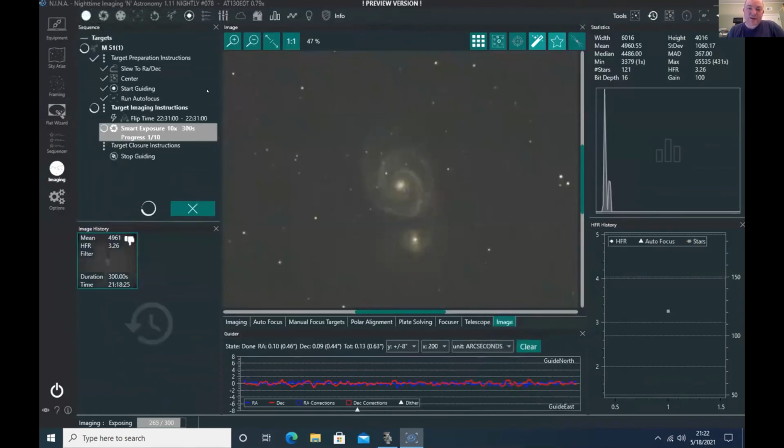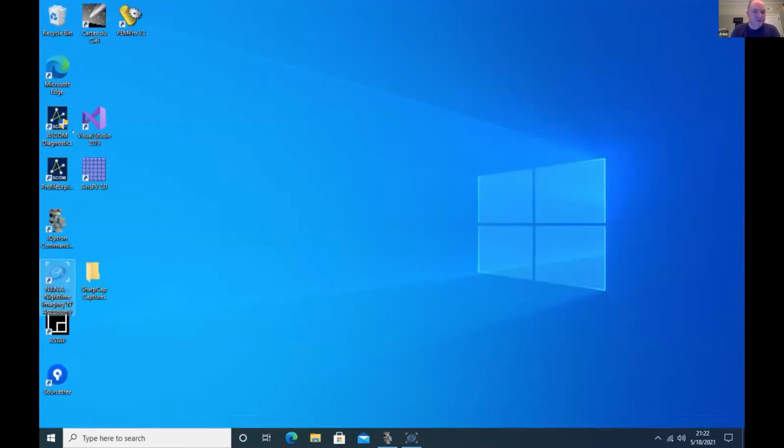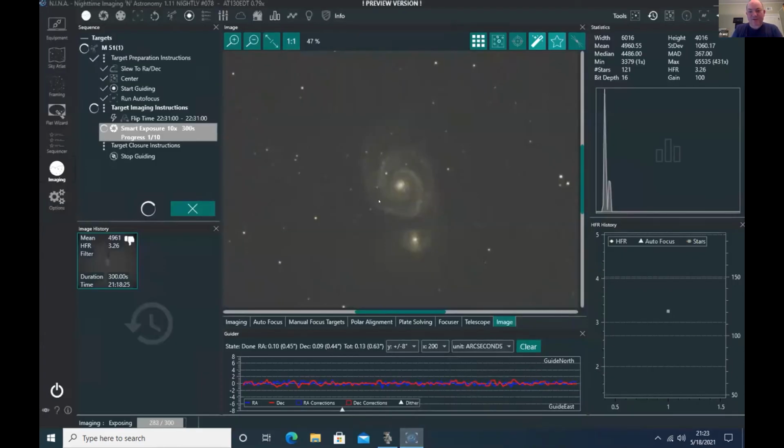And building it was relatively easy. You need to use Microsoft Visual Studio, which, given that I don't have a Windows machine, I installed on this very same PC. You can see it here, and it runs. It's slow, but it runs. So you can actually develop software and extend NINA with this development environment.